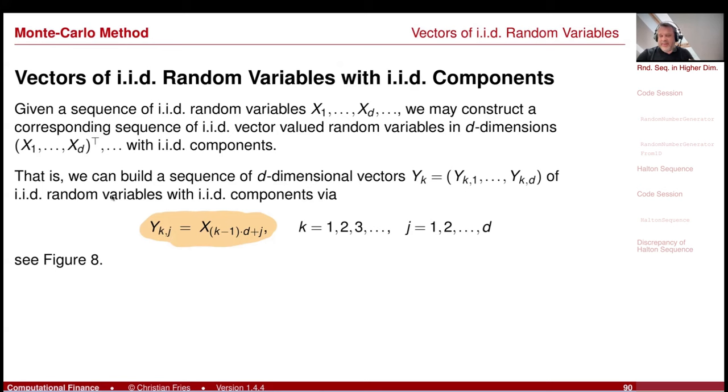Let's see what happens if we do this algorithm for a pseudo random number sequence in one dimension, lifting it, for example, to two dimensions, and for a low discrepancy sequence in one dimension, lifting it to two dimensions. By doing this, I would like to teach you also a little bit of programming. So of course, I start by defining an interface.